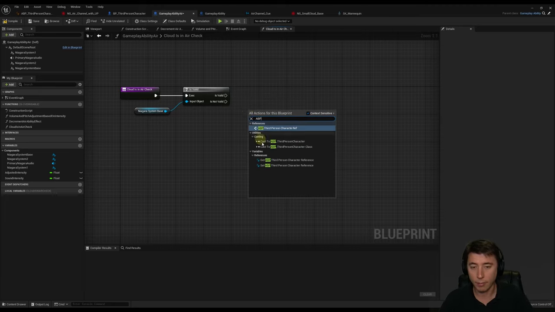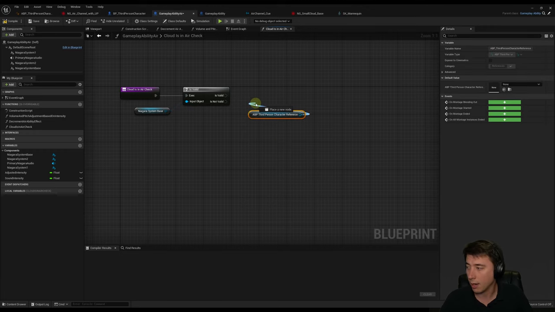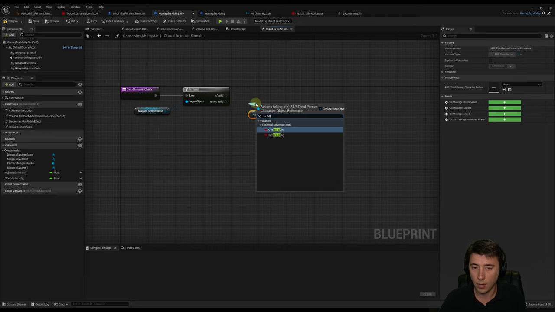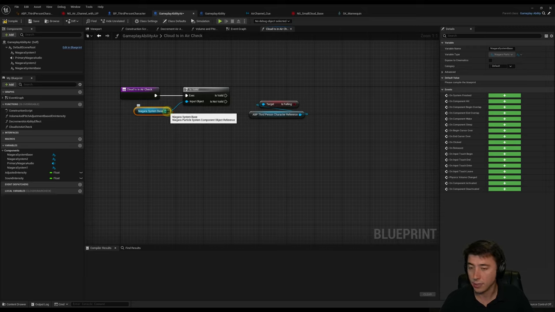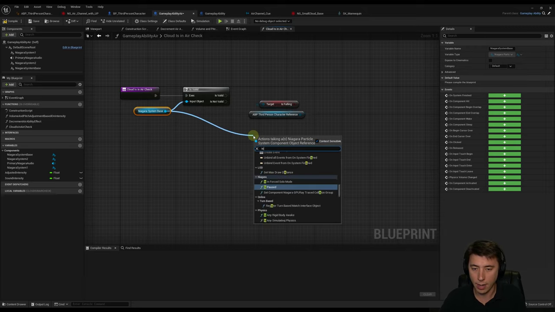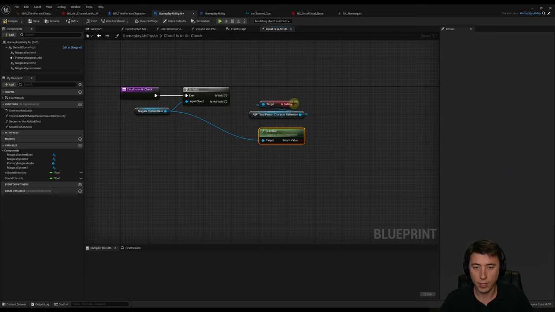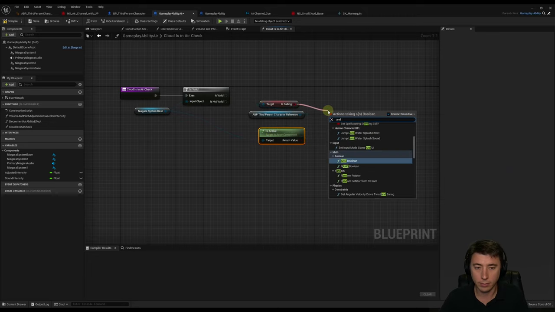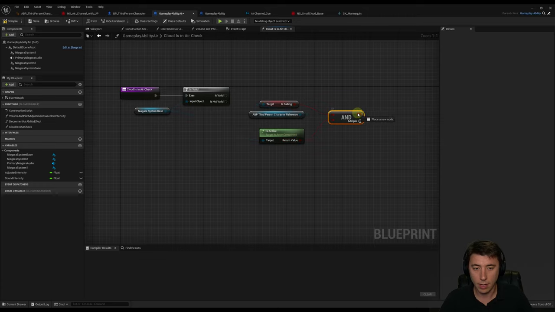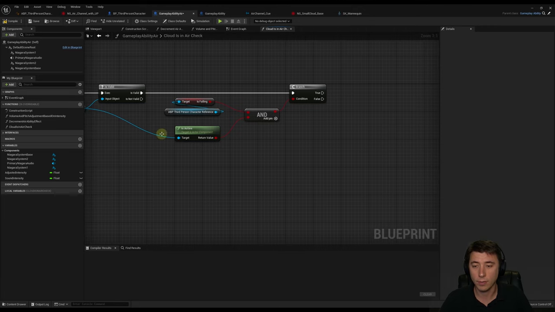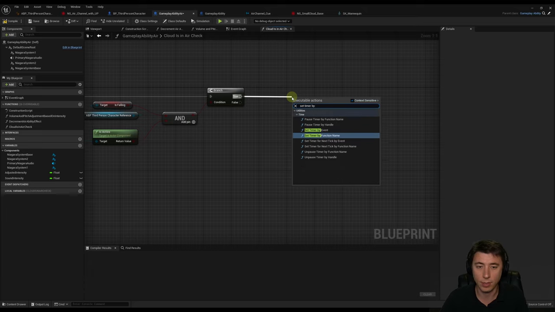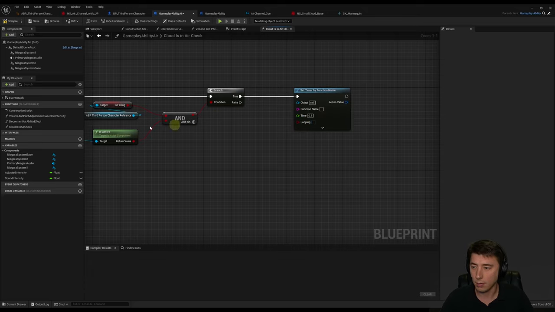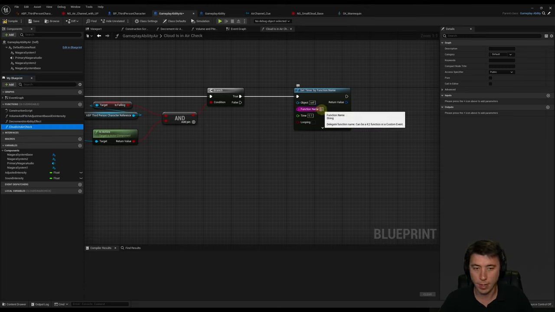And so for that, we got to get a reference to our animation blueprint, get ABP character reference. And then we can check to see is falling. So get is falling. And the other thing we should check is whether or not our Niagara system base is active. So we can also drag out a pin here and is active. And if both of those things are true, if it's falling and active, then we do an and boolean, connect these up, and then connect this up to a branch. And then connect this up here. If these are both true, as long as the character is falling and it's active, then we're going to call this function again in 0.1 seconds. So set timer by function. And so time 0.1 and the function name, I can just right click rename and paste that in here.